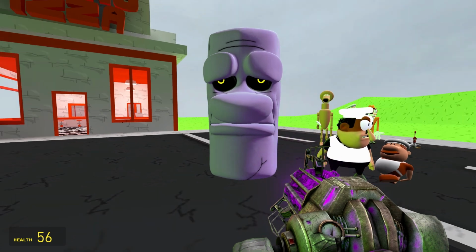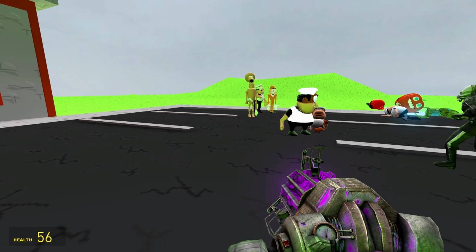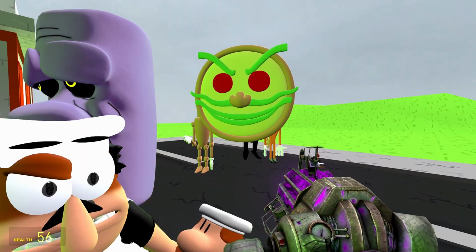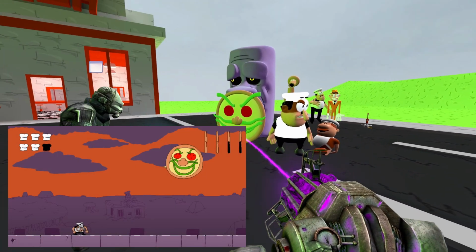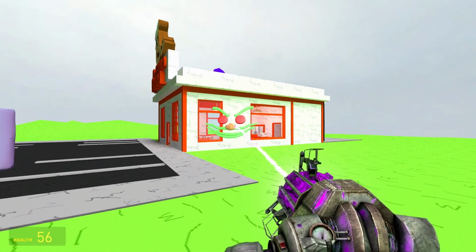Oh, Pillar John. John Gutter. You'll be seeing him later, too. Oh, here's Pizza Face. He's a little small. And Peppino is bigger than Pizza Face. Scale on some of these guys is a little weak. What the heck? Part of the building. There you go.